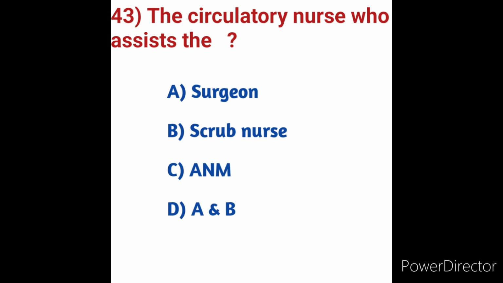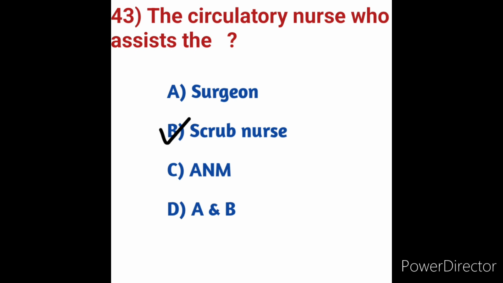The registered nurse circulator manages all necessary care inside the surgery room, assisting the team, creating a comfortable, safe environment for the patient and observing the team from a wide perspective. Circulating nurses are more responsible for the environment being clean and assisting the patient pre-surgery and post-surgery. Circulatory nurses may assist the scrub nurses, but scrub nurses have to monitor the patient's condition during the surgery. So here in these options, option B is the correct answer. Circulatory nurse assists the scrub nurse. Option B is the correct answer.